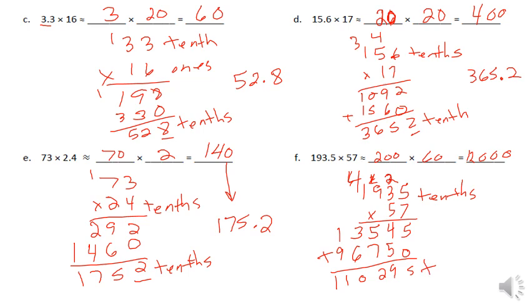So we actually have 110,295 tenths. Now we can see our answer was close to 12,000. Okay, so we can see that we would actually place our decimal point right before the 5. And you also can see that last digit would be in the tenths place, which it is. So it's 11,029 and 5/10, which our estimate is really close.